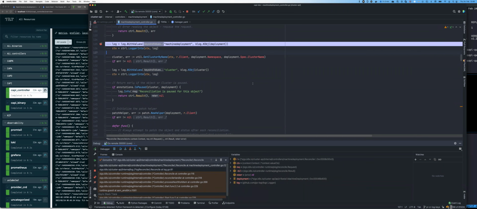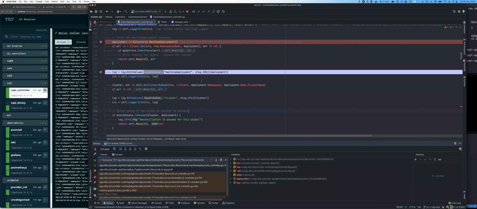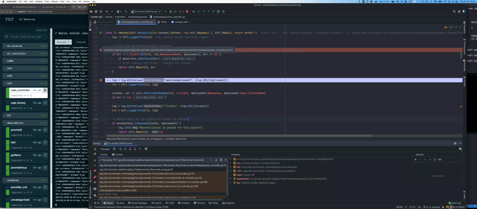Stephen, one question. You have put the debugger on line 114, the breakpoint, right? This reconcile function could be executed concurrently by different workers. Yep. So when you put a breakpoint, how do you know which routine, which worker you are debugging for? I don't care. I think that's the right answer.